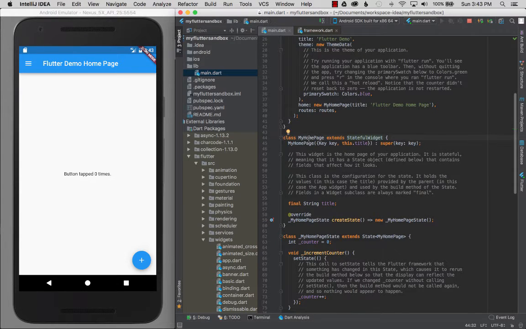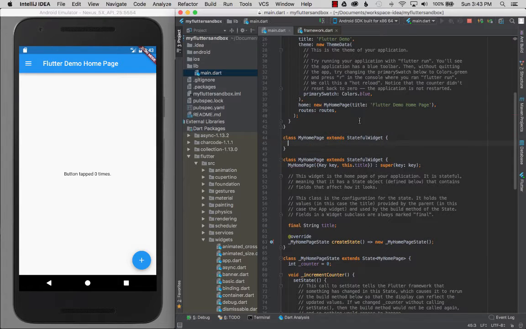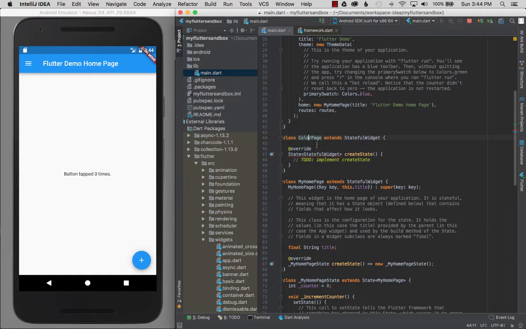So what I want to do is use the home page as my template. So I'm going to copy the top of that class and make my own class called color page. And I want to change a color to show that the state is changing and what that means to a stateful widget. So a color page wants a method, and you can Alt Enter, or if you select on it, there should be a light bulb with an exclamation mark, and you can press on that and it will show the options to fix this problem.